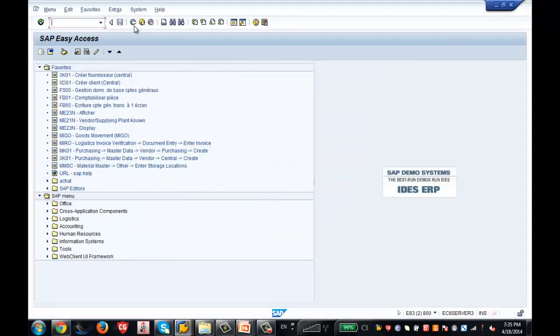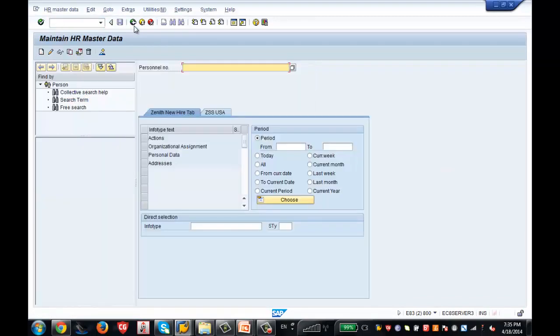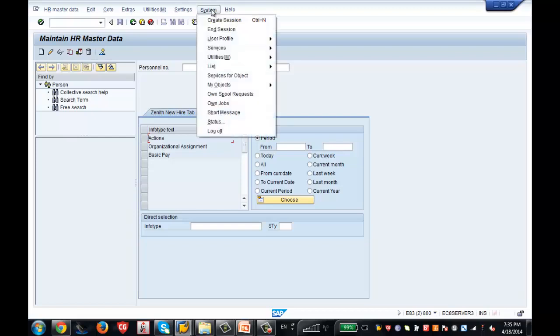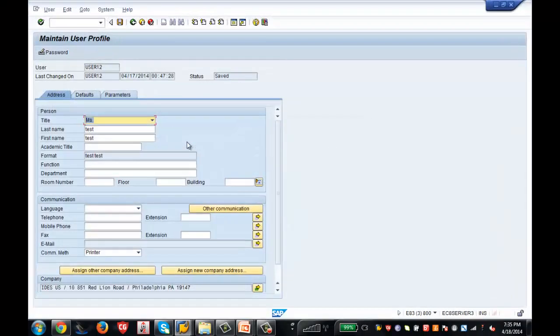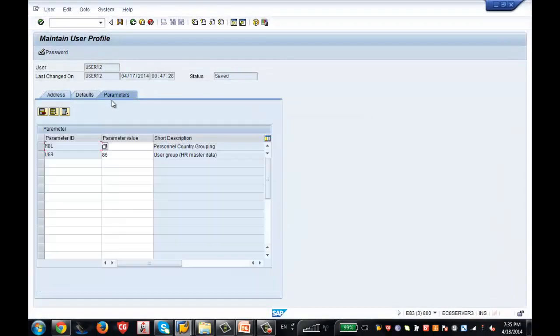Now after saving, let me go back to the PA30 screen. Go back again, go to PA30, hit enter. Now you will see both the tabs. Let me click on my tab. I am seeing 3 info types. Why? Because I was allowed 3 info types. Now let me change the user profile to 00, which is another user group, and see how many info types this user group will see for that tab. Save it.